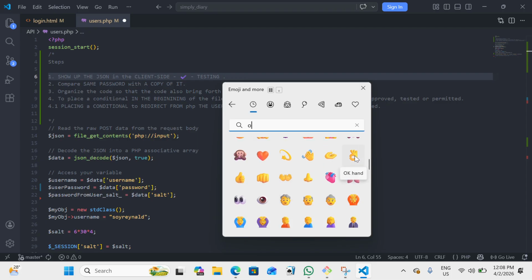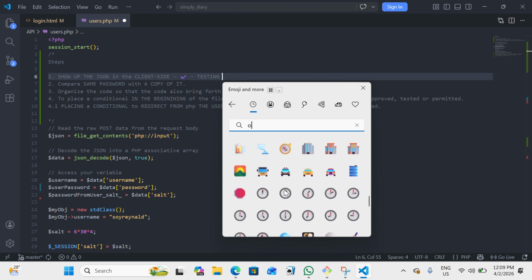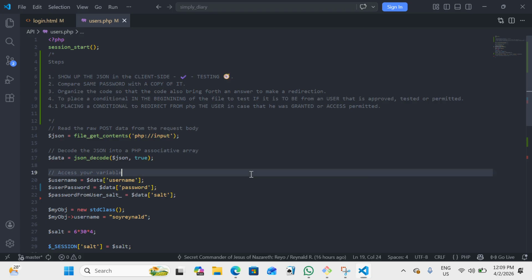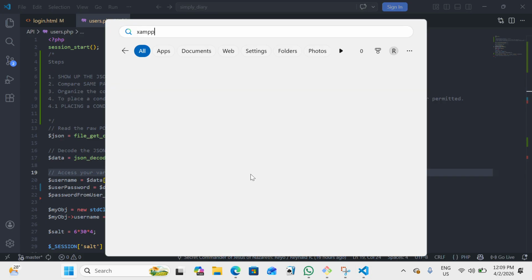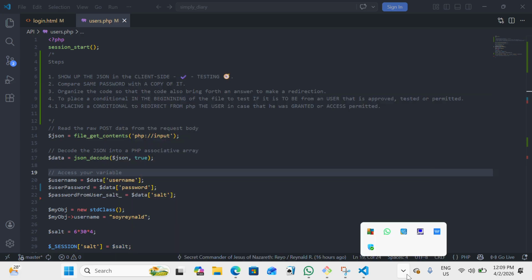Okay, we could use, for example, this one, or let's see, yes, this one, for example, texting. Okay, because it is in the client side that we want to show it, and let's say that we are trying to look for something. Okay, let's open SAM. Just as yesterday, I showed you how to do it.